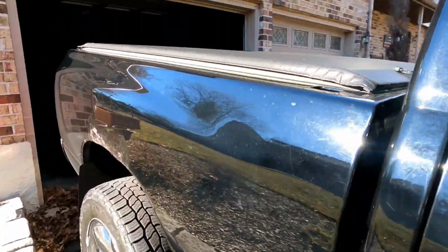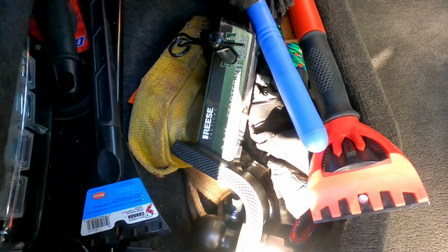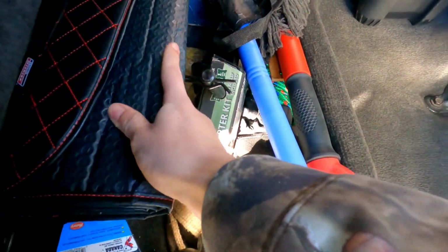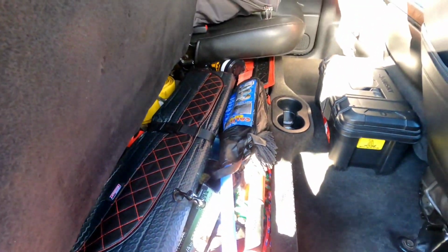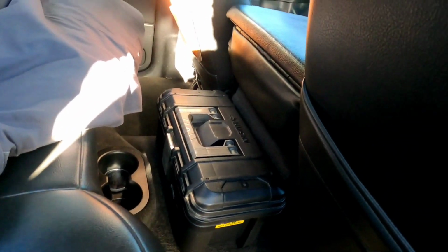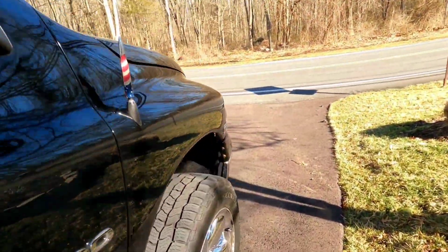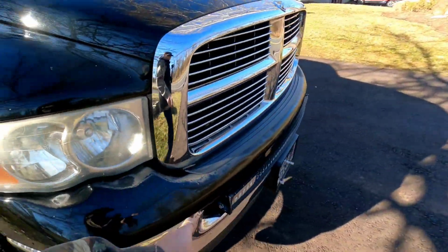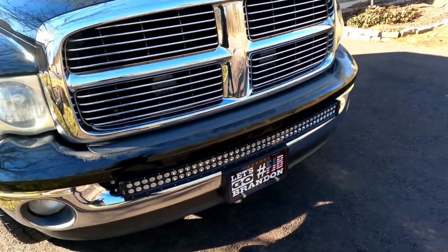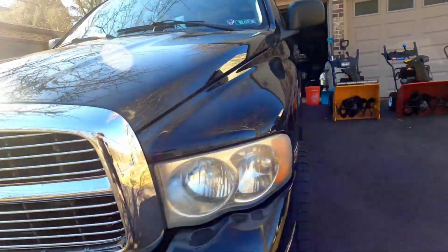The other side, I keep all of my straps and hitches. So lift this visor up. I got straps, hitches, my snow brushes to clean off the snow. I keep more straps, ratchets, and bungees in that box, and that's about it for in here. In the truck, I also have a light bar that comes in handy because it's real dark out. I can use that on the roads. Got two in the grill too. They work nice.